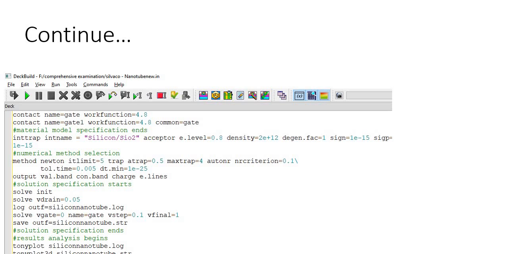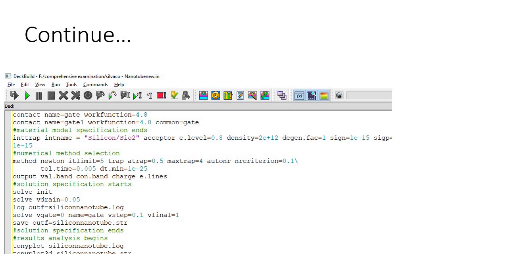Now output is another command where you have to specify what kind of other parameters you want in the structure. Here I have the valence band, conduction band, charges, E lines, and H lines. All the parameters I have put here, and they will come when you take the output in TonyPlot. Now the solution specification: you have to ramp up the gate voltage and specify the drain voltage.